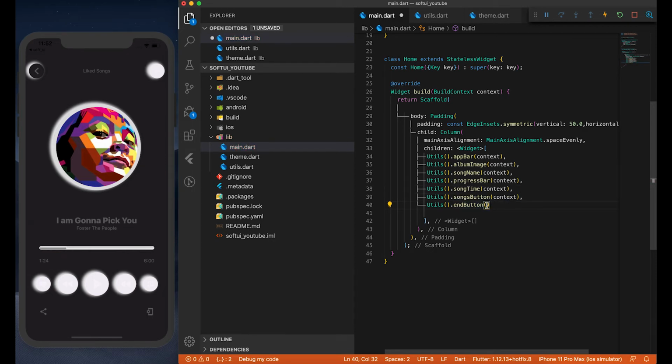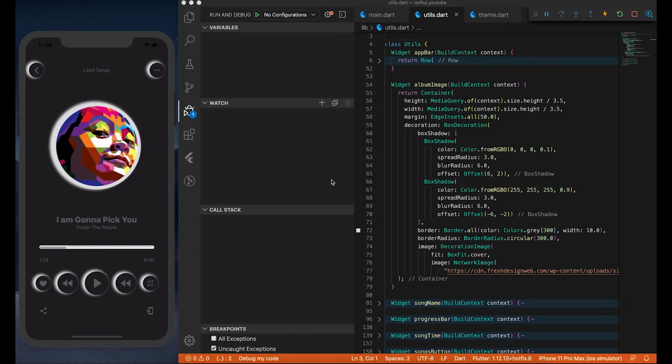And for now, as you can see, we got the background color of our theme. But now the problem is we have different box shadows for both dark and light theme. So let's go ahead and take a look at how we can deal with that.